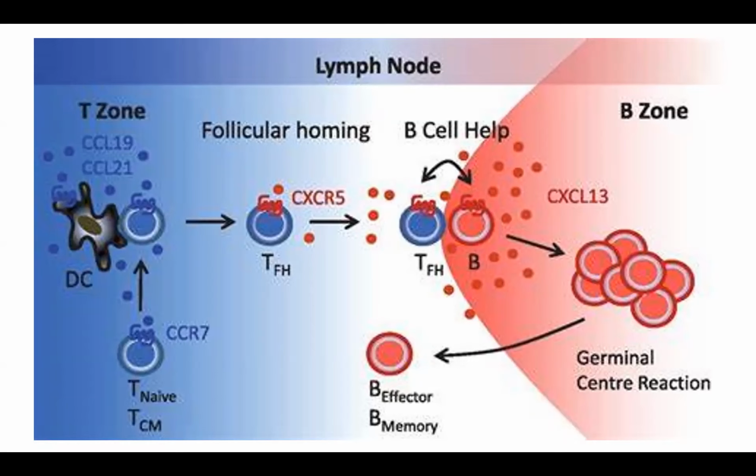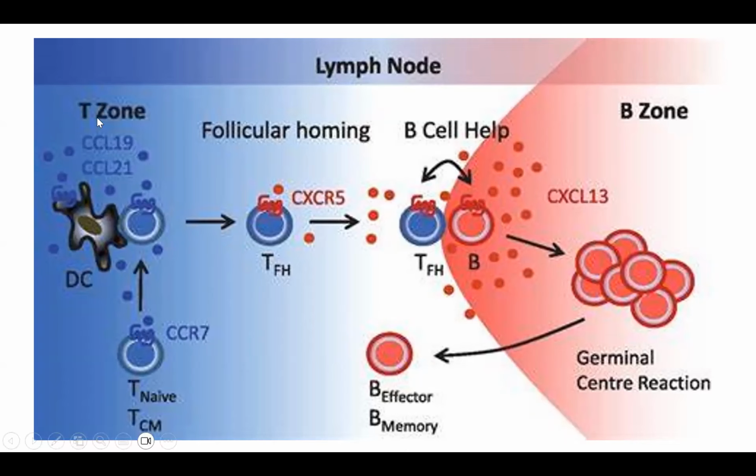All right, then there's this. If nothing's inhibiting, you got to remember this schematic is the normal process. But if you're inhibiting one of these normal processes, then you're not going to be able to create effective memory and effector B cells. Okay, so this diagram is showing the normal process, but just keep in mind, if you inhibit something in this normal process, you're going to have the AIDS-like syndrome.